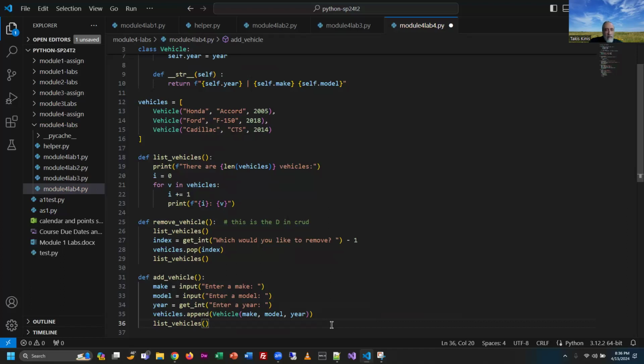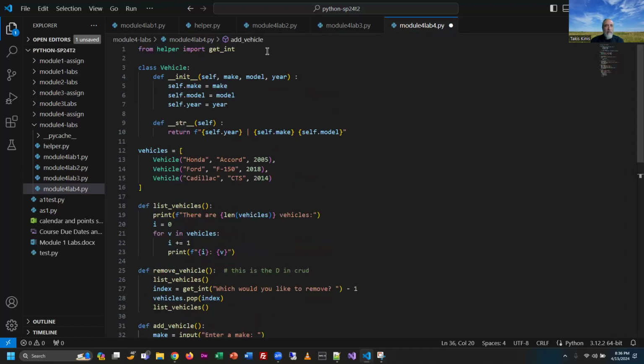And I know I'm typing this in pretty quickly, but the code is done. That's all of it, folks. Not too bad, really. And let's just review this really quick from top to bottom. So we're doing our import. We have the class definition, stores the data properties, returns a string, so we can create that list. We have a pre-configured list of vehicles. You could add more to it if you wish, right? Well, actually, we'll have the capability through the program to do that, won't we?